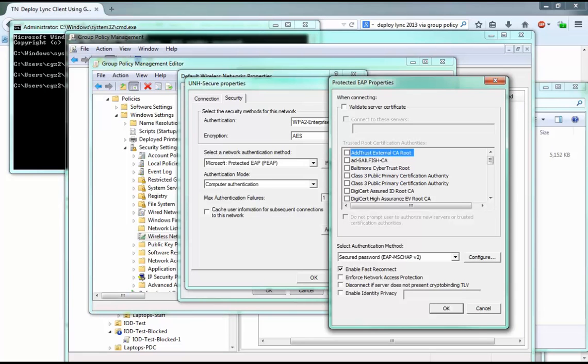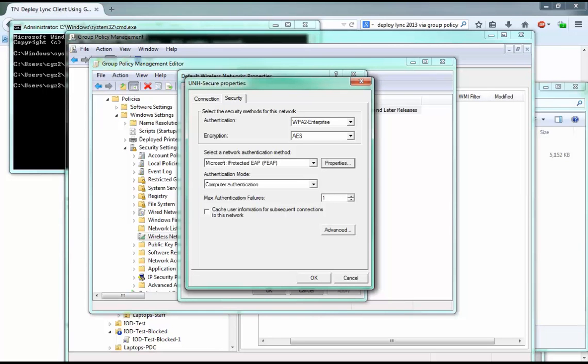And so all of the computers just automatically connect as a computer. I also selected computer authentication here, not user. That way, as soon as the computers turn on, they just automatically connect to UNH Secure, and you don't ever have to worry about that Cloudpath tool. And it's super, super fast and it just works.